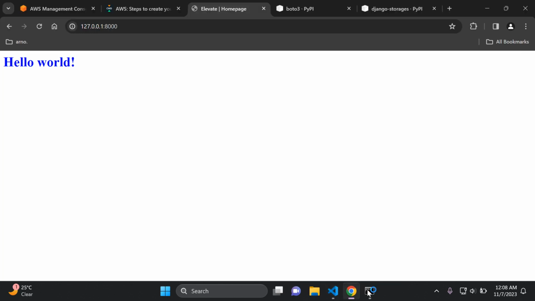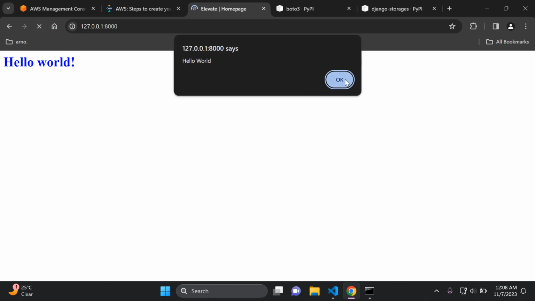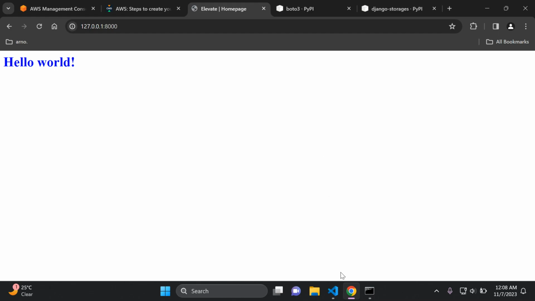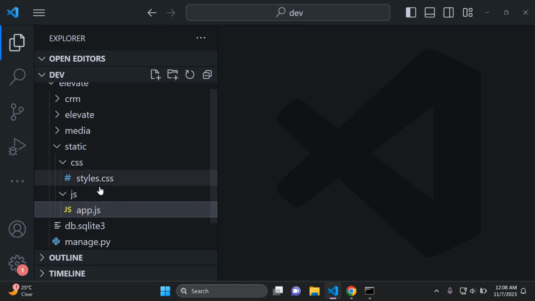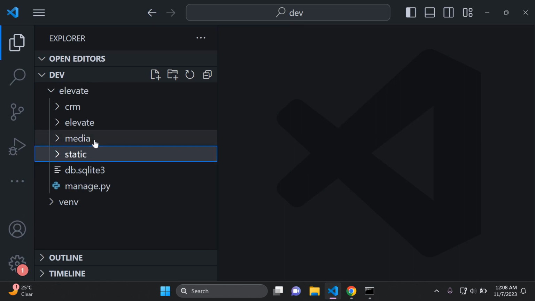If I go ahead and ensure my server is running and refresh my application, we can see it says hello world. Now, I also have a media folder as well. As you can see here, I have my media folder set. I've also configured all of the basics for uploading files, and that is out of scope for this video tutorial. So you already need to have an application, like I said, that handles static files and media files locally on your machine like normal. Because I'm going to show you how you can move, or transfer, should I say, your media and static files to Amazon S3, which is of course cloud storage.